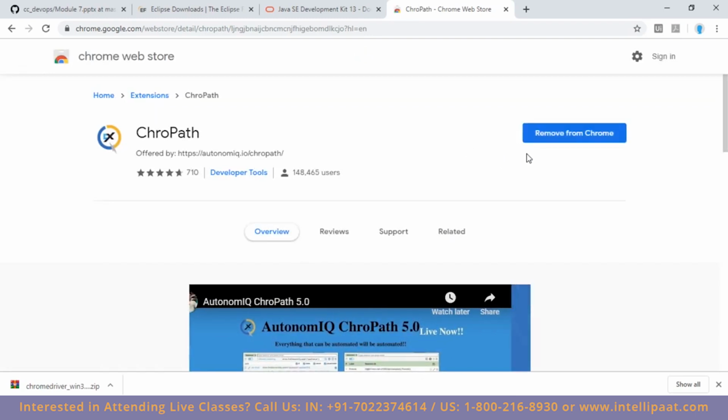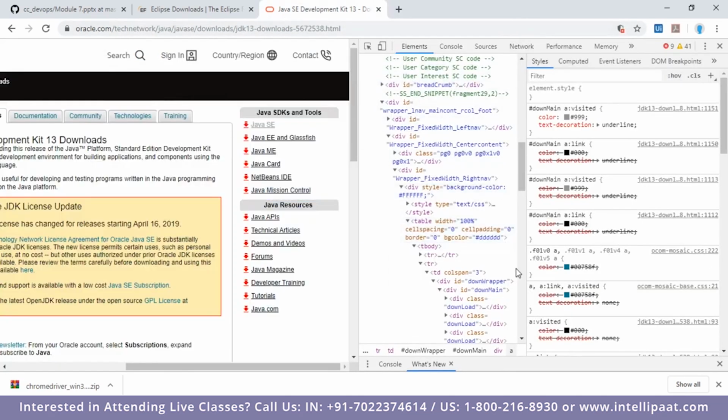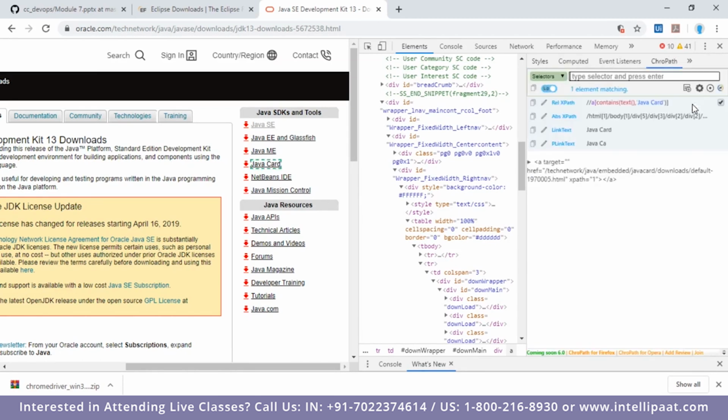For you, it will say add to Chrome. Once you have added it, you're all set. Just restart your browser. Then once you come on this inspection screen, on the third pane where you have all the code, just click on this arrow and you will see something called ChroPath over here. Just click on that.